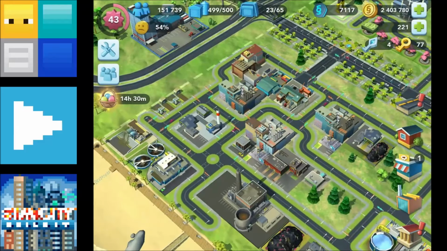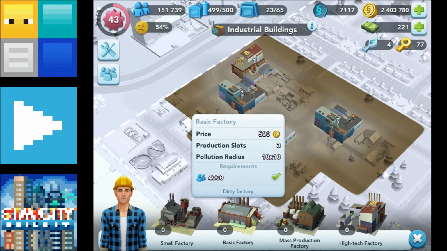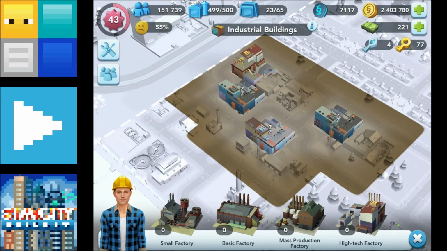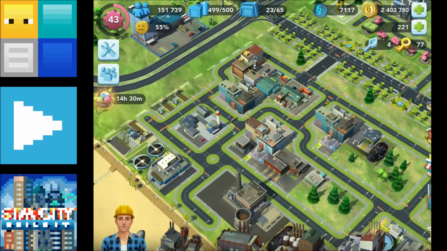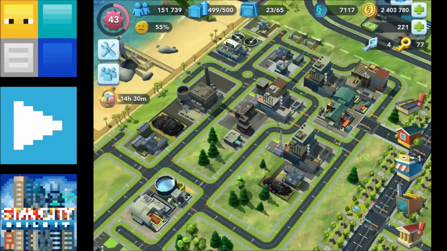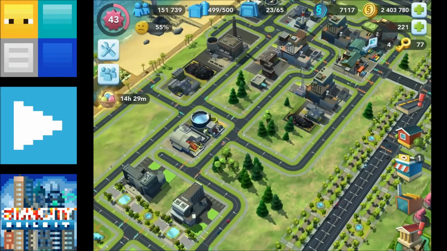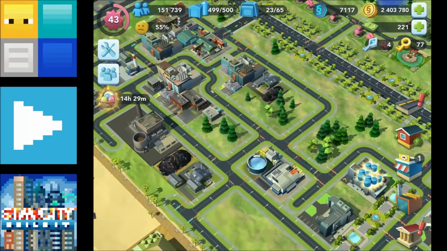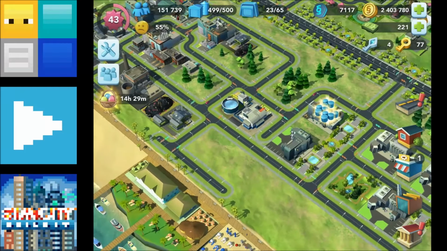And long term, I would like to find a way to fit in the mass production factory, a basic factory, and a small factory. And I'll probably do a zone with some coal power stations using the small factory and basic factory. And then we'll find a place for the mass production in here. But right now, I need the 5 slots that the high-tech and nanotech ones provide, and I think that's really important to be able to play the game effectively. So I'm not going to do that just yet, but we will swap one out in the long term, just for completeness. I think it's quite a cool thing to do.